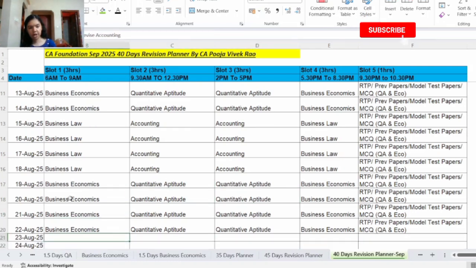So this is the first part of your revision plan, in which you can see that from the beginning, first we started with two subjects, then after 4 days we changed the subjects. So every 4 days we are changing the subjects. There is one reason for doing like this, because as we are aware that the passing criteria is 40 marks per subject, but in aggregate we must secure 50% in all the subjects together. So it is important to start studying all the subjects and cover each of them in equal proportions.